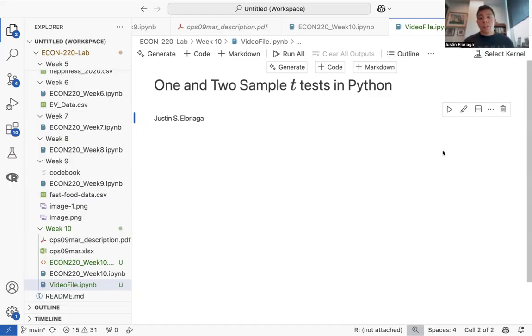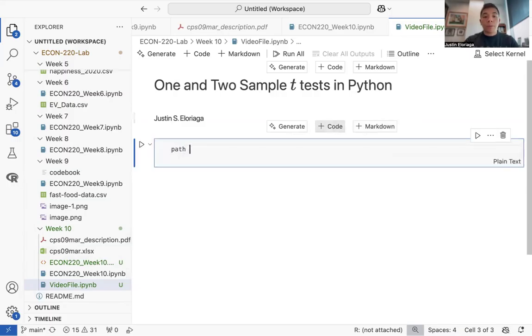So first thing is let's just load a very sample data set. In this case, we're gonna load the current population survey, or the CPS, a very standard data set. This one was uploaded by Bruce Hansen on his website, so it's publicly available. I have it in my path, and I'll have the file in the description down below.